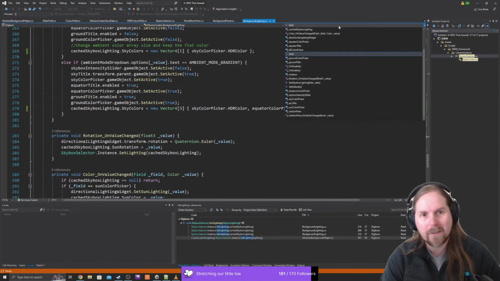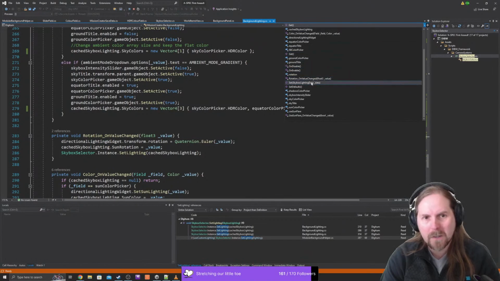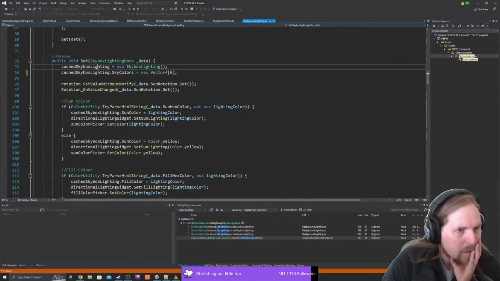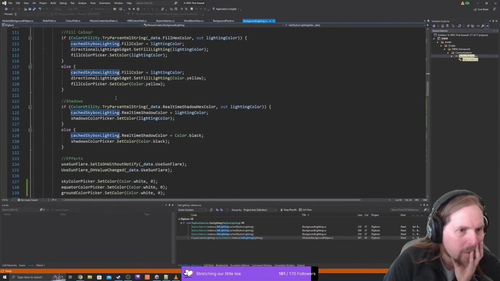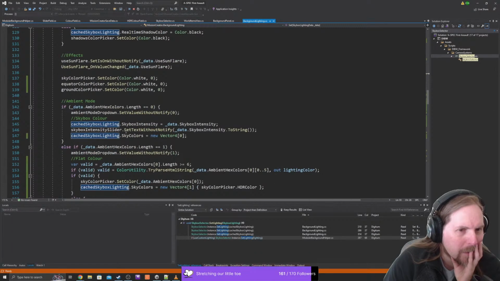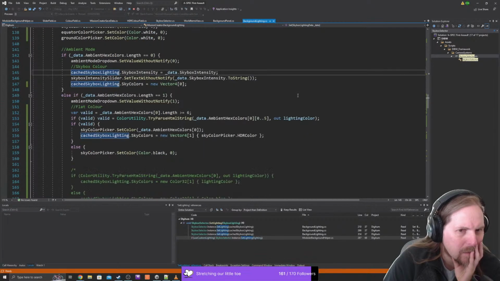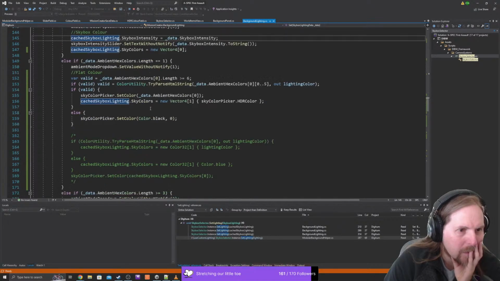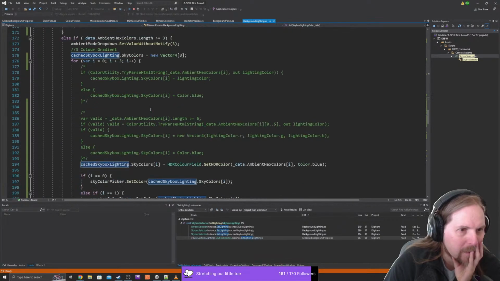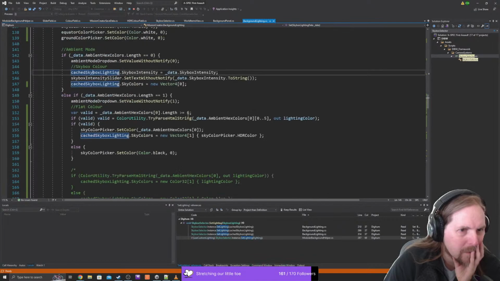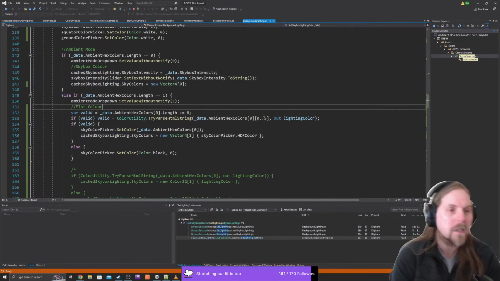So when are we setting the data? Putting the cache, doing Skybox lighting. Here. Is it because trying to get our colors ourselves? Yeah, that's why.